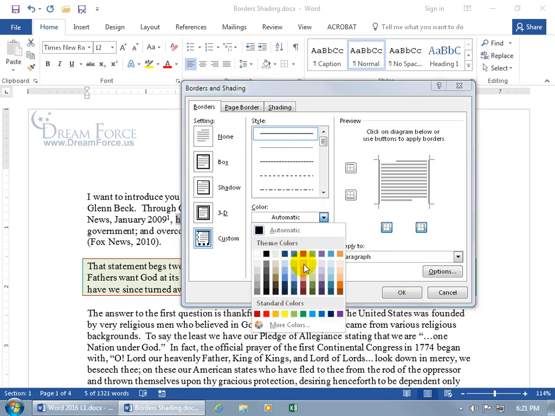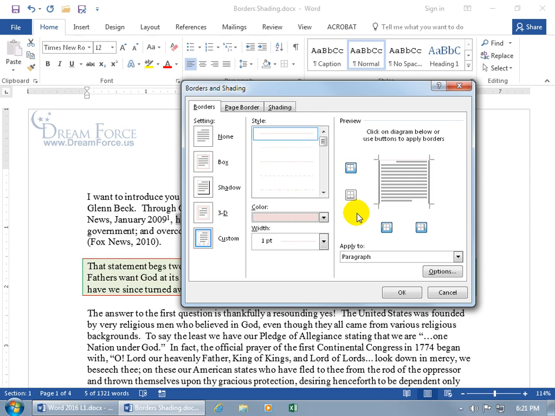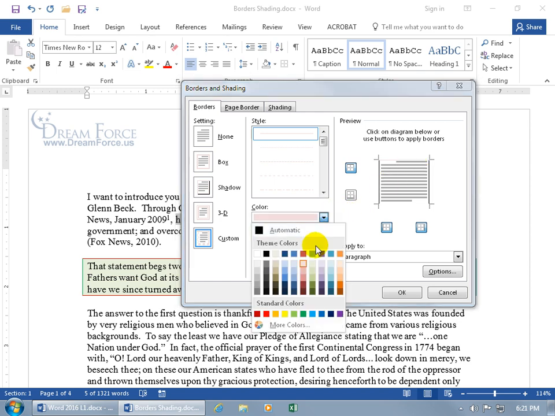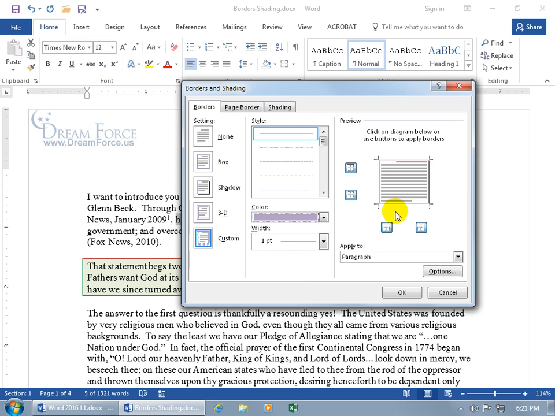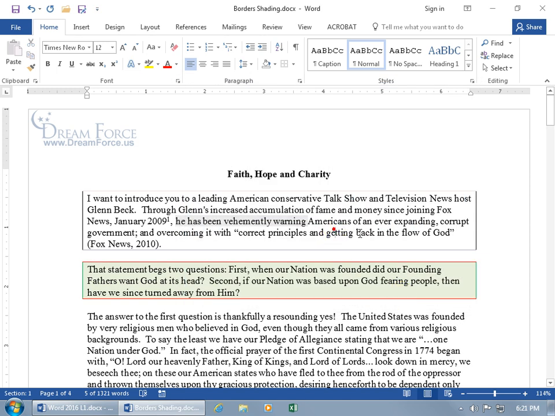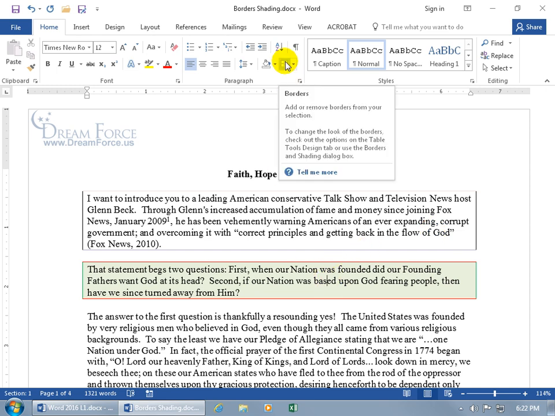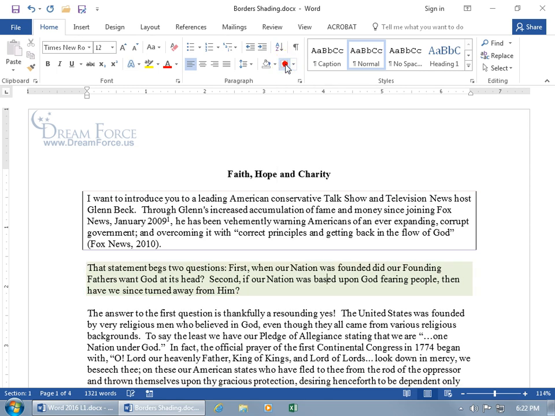And we can say that for the top. Oh, you're not even going to see that. And then this, maybe something for the bottom. In any case, click OK. You get the idea. And then to get rid of it, let's come back down here, clicking it. And the no borders is right there, so I can just go ahead and click on that instead of clicking on the drop down arrow.